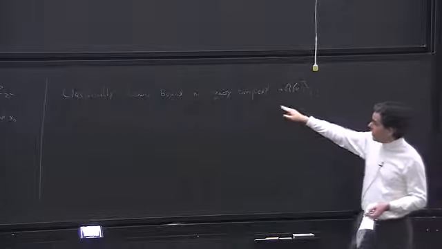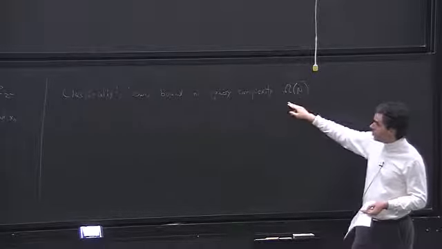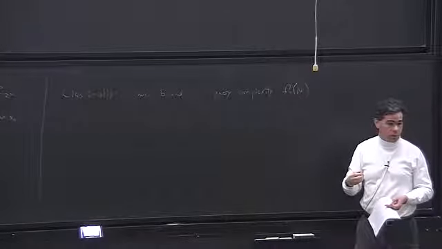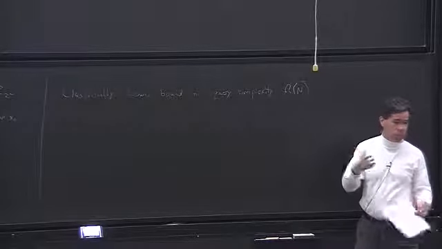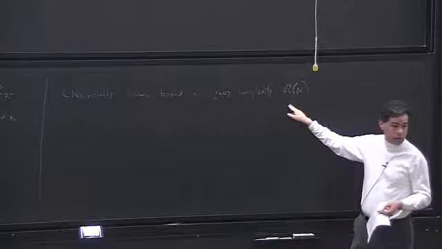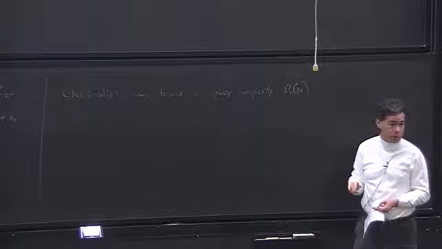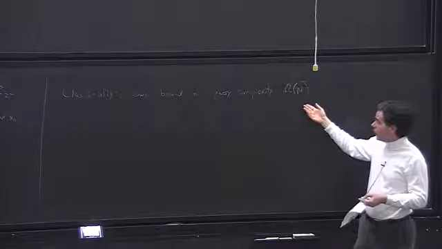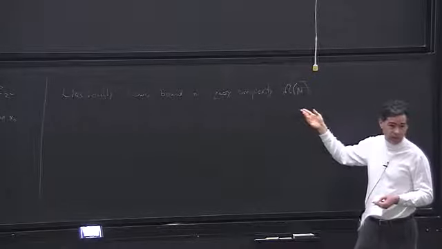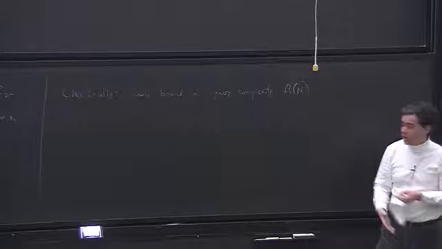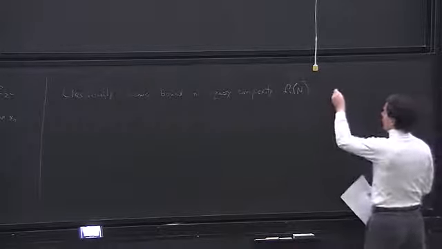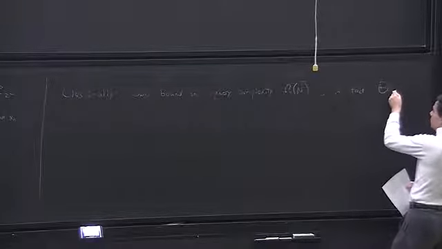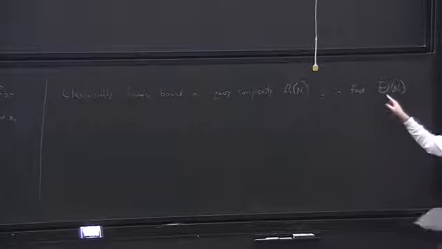In this case, there's a lower bound on the query complexity, which is you basically have to try a large fraction of everything. And this includes the randomized query complexity, not just the deterministic one. You basically have to try a large fraction of all the inputs before you can get the answer. Of course, there's also an upper bound, which is O of n, which is try everything. Okay, so in fact, we say it's theta of n. So that's the case where you have the matching upper and lower bounds.